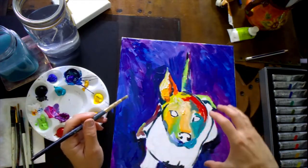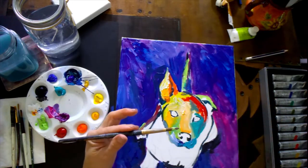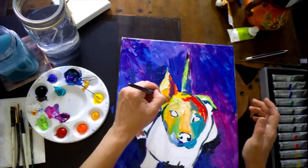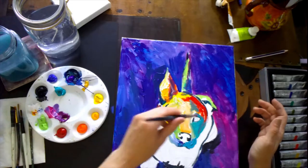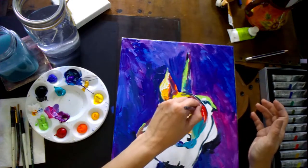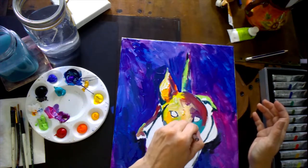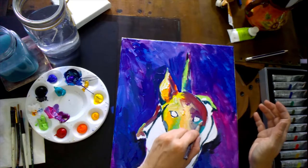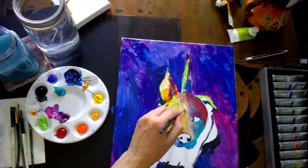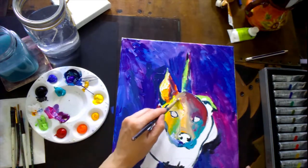And when I start making it a little bit too colorful, there's too many colors, I might decide, okay, let's take some of the colors out and leave it a little bit more simple. You can absolutely change your mind at any time. Like, for example, this bright red right now, it's going to change, and not just that, but I'm gonna blend it into the rest. And I'm gonna take a little bit of that yellow.